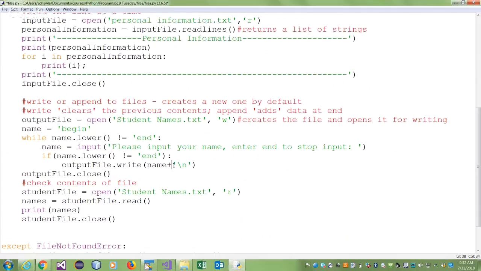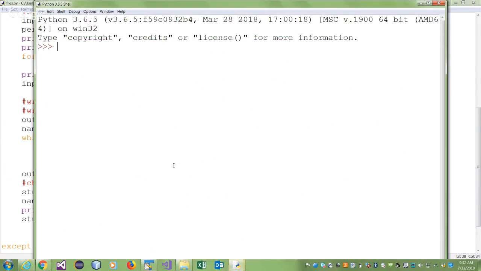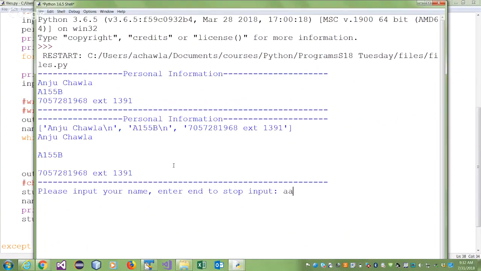Let's try this. I didn't like it. Something went wrong means there was some error. So that's the only thing I've added. So the comma is not working. So I'm going to try it with a plus because it's a string. Let's try that. If it doesn't like it, then I'll have to look it up because logically that's all I'm trying to do. Okay, so let's go AA.